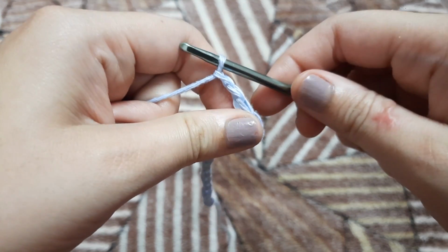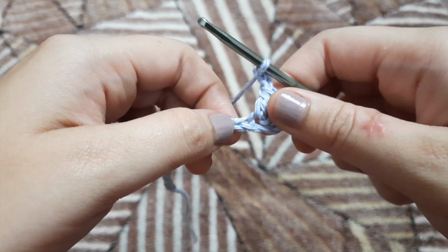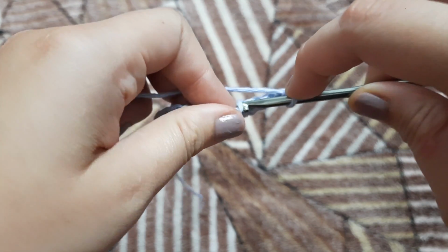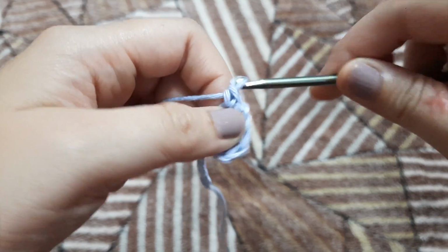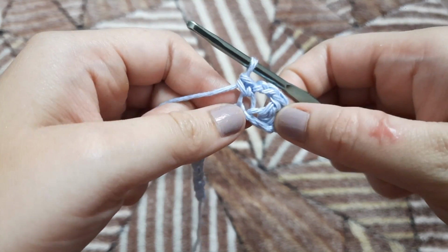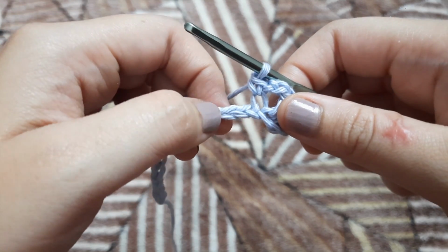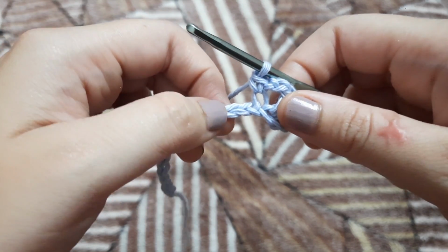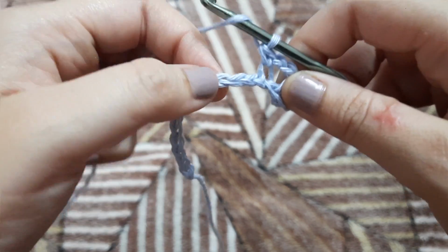and we'll chain 2 now, and we're going to make a single crochet in the next chain. Here we make a single crochet. Now again we are going to skip 2 chains, 1 and 2, and in the third chain we are going to make 2 double crochets.